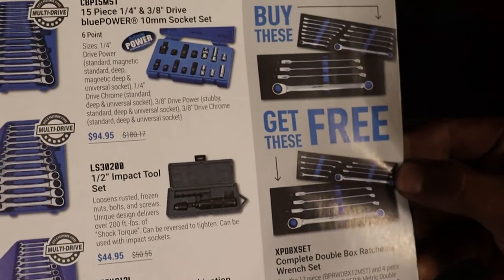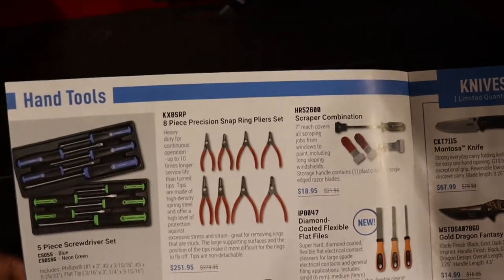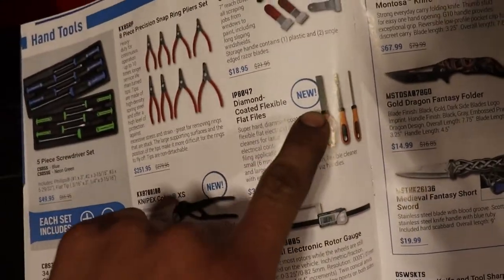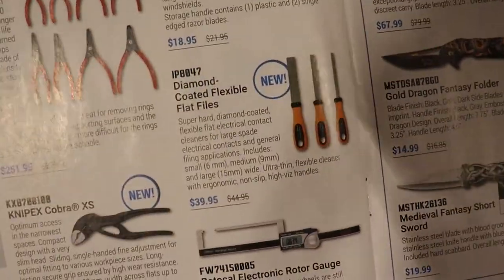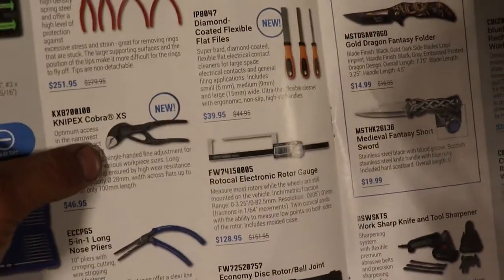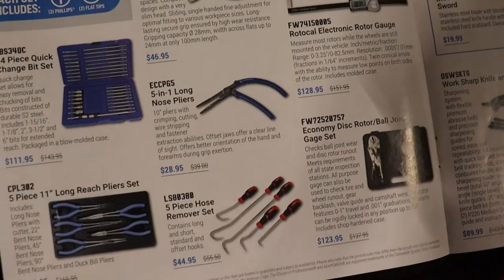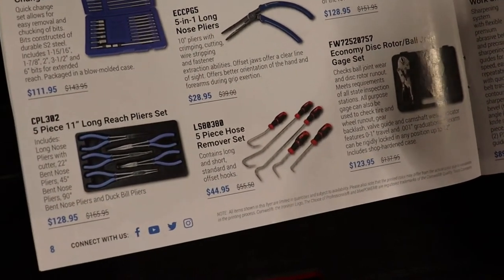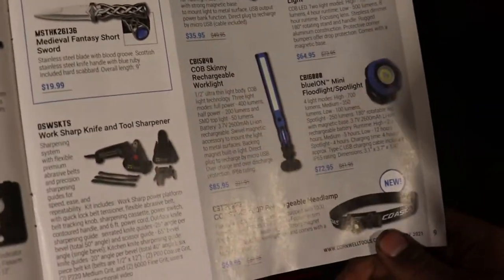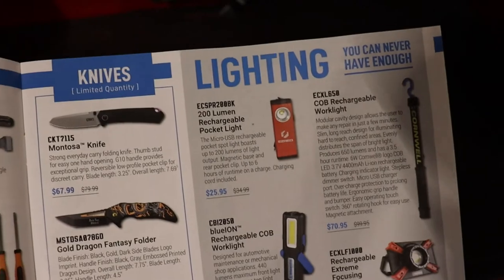Ratchets, more boxes, and ratcheting wrenches — just scanning through since it's already five minutes in. Screwdrivers, snap ring pliers, scrapers — these scrapers I'll probably get because they're cheaper than the Snap-on ones at $40. I got some Cobras; if you saw my video I bought some mini crow bars when they first came out and I lost them already. Hose remover set, long wrenches, pliers, ball joint gauge, knives, flashlights, knife sharpeners, headlights, more nice lights.